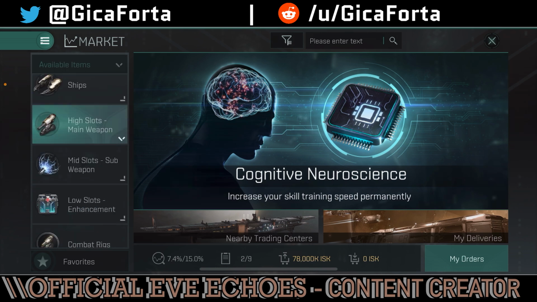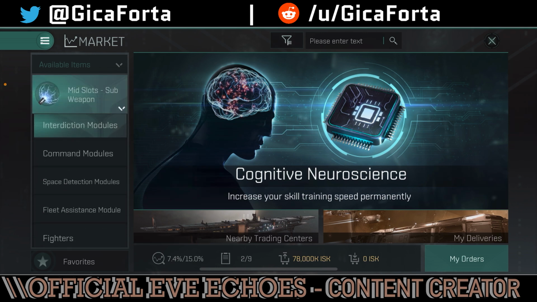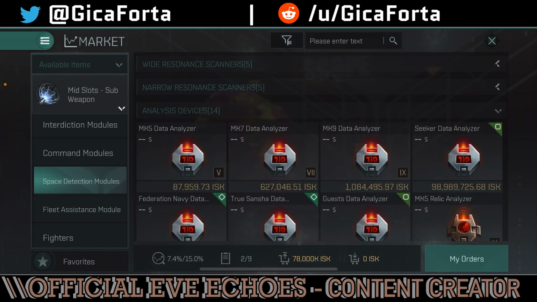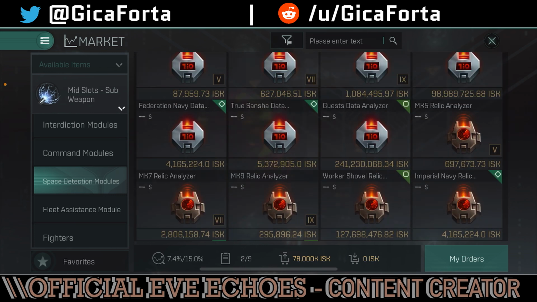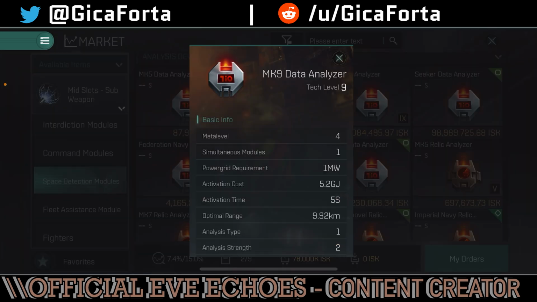The hacking modules sit in the market category inside mid slots, down below the space detection modules. We're just going to minimize the scanners themselves, and we have 2 types of devices. We've got the Data Analyzer and we've got the Relic Analyzer. There's one important attribute you need to look for when deciding which scanner you want to use, aside from the fact that they get more expensive as the value for that attribute increases. The attribute that you're looking for is the analysis strength, and this is the bottom one right there.